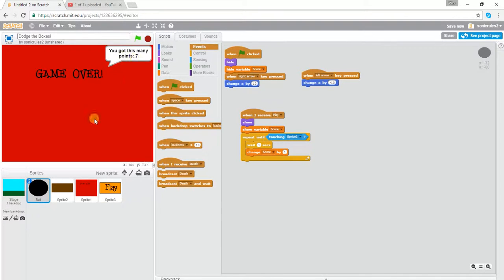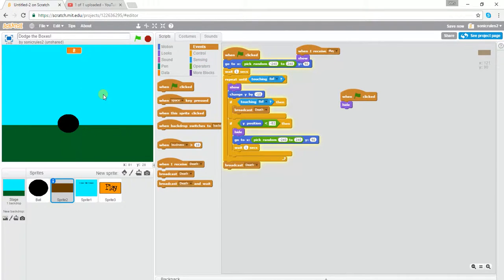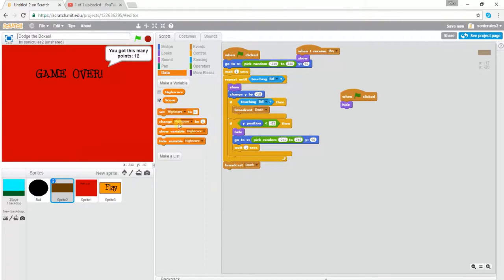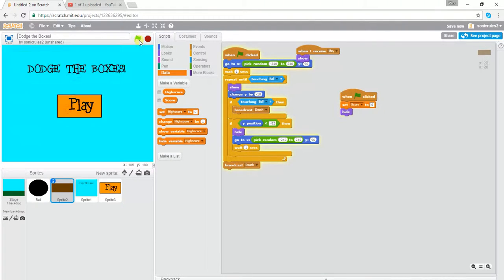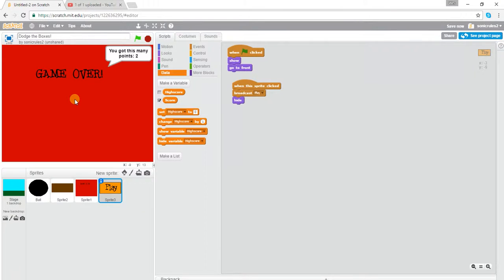Oh! Well, that's some funky glitch. But the score. Oh, yeah. One thing you got to do at the beginning is set the score to 0. I was so dumb for forgetting that. But now we got the fully operational game that we wanted. So let's play it. Oh, 2 points.